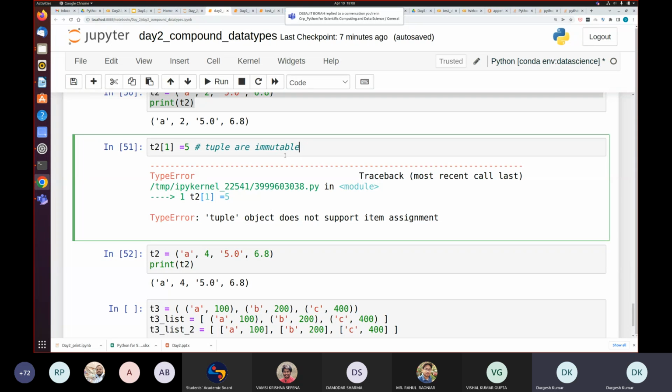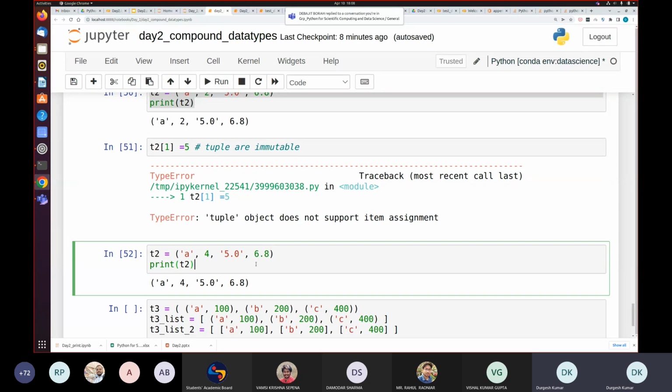Okay, so a question: why are you using tuple if we already have list in our bucket? Any significance? Yes, as I explained, lists are mutable. We can change a part of the list. Lists are expandable, but tuples are not. Suppose I want to expand it, like T2 has 4 elements.